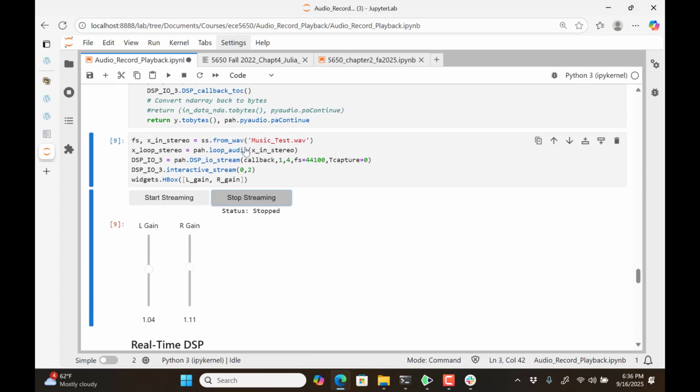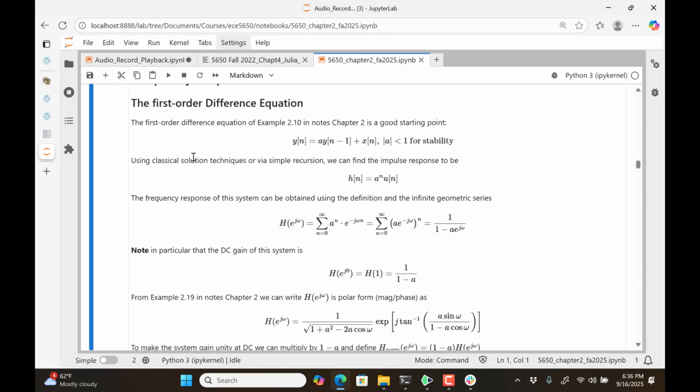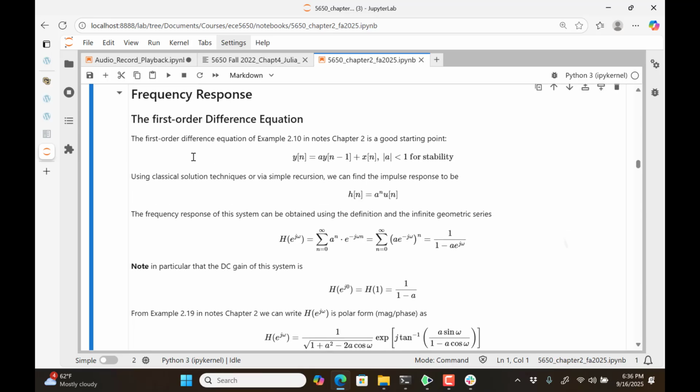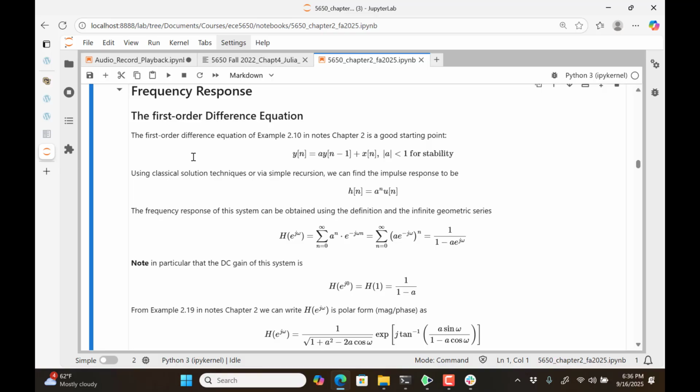I wrote a paper on it. If you're interested in Pi Audio Helper, there is a paper linked on the website, the paper that I wrote for the Scientific Python Conference. It was my dream to be able to do real-time DSP right there in the notebook. I don't know if anybody else quite does that yet. Maybe nobody cares to do it, though. So you will be doing more with audio in the last project with the radio stuff.